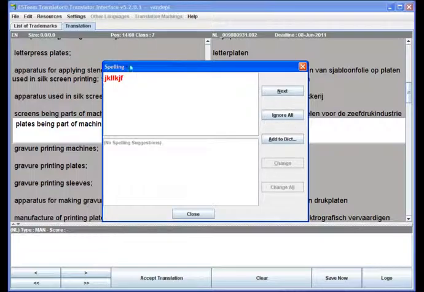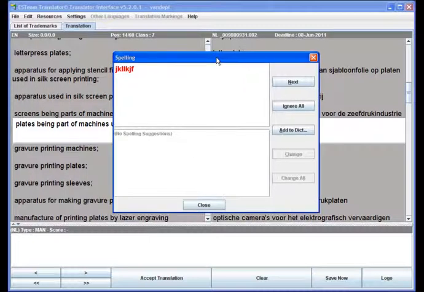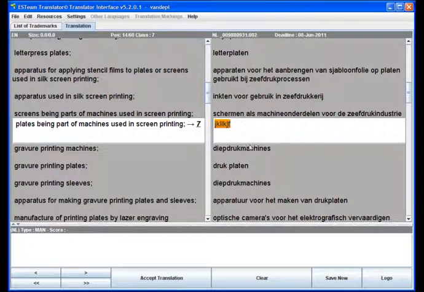You can ignore all the instances of this word, but that's only in this trademark. You can add to dictionary, and if there are suggestions, you can change all, just as in Microsoft Word. The only difference with Microsoft Word in this case is that you cannot edit in this window. This window helps you identify errors and make certain selections, but it doesn't do everything that Microsoft Word does.